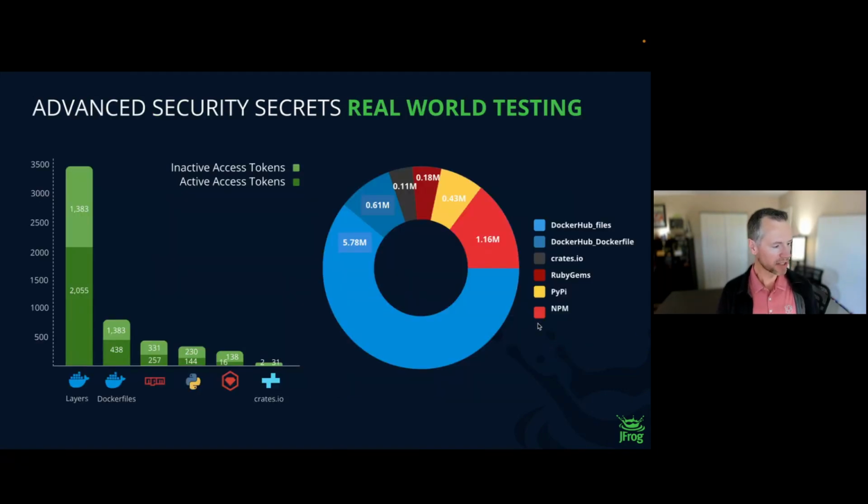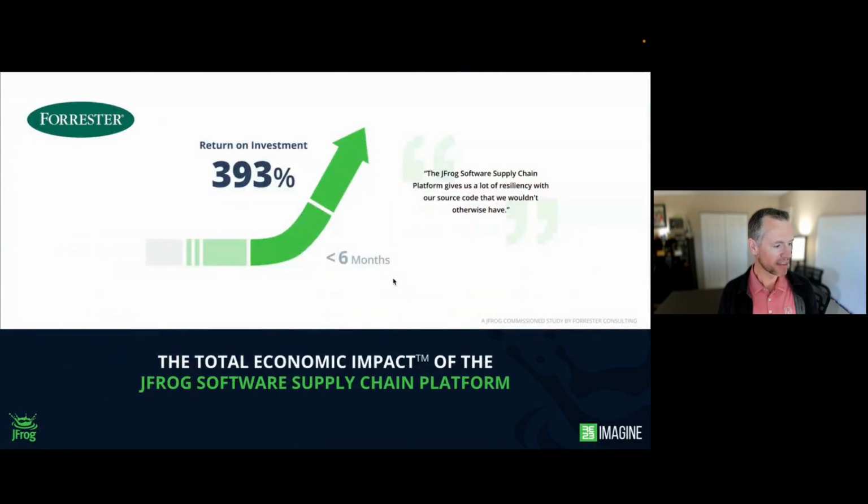So this is what I was hinting at, if you look at the number of inactive access tokens versus active tokens, this is where we can see that there were secrets that were shared out in these Docker images. Most of them aren't even active anymore. Now, you could say that's a good thing. Now, the other 50% that are still active, that's probably even more concerning. So we have to make sure that we find that.